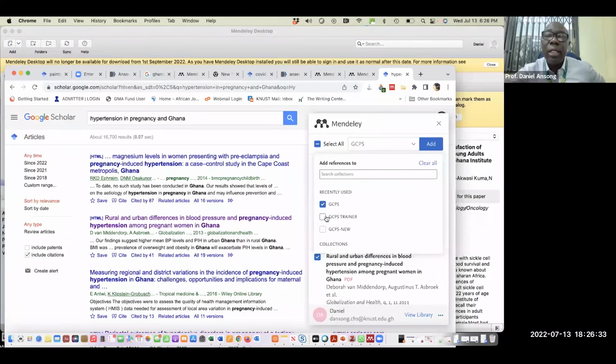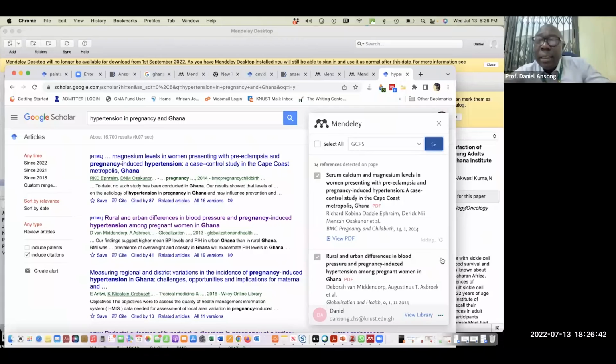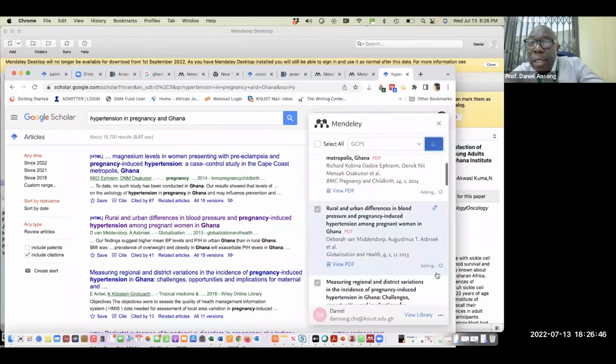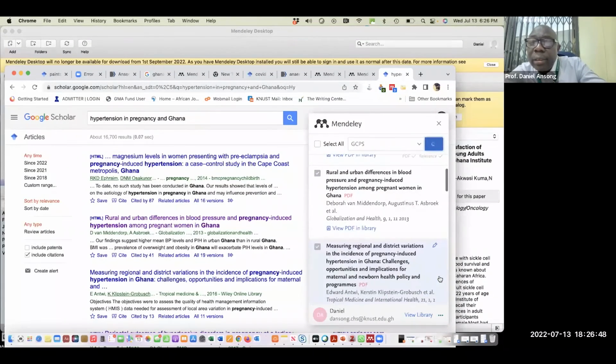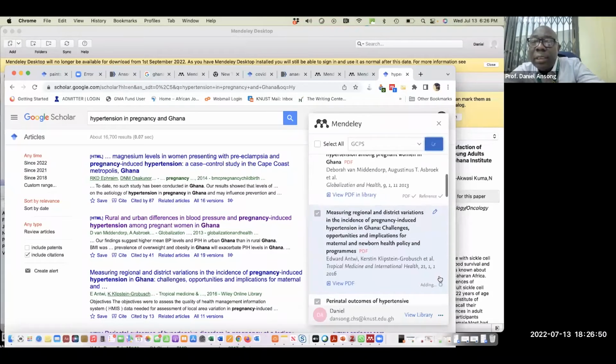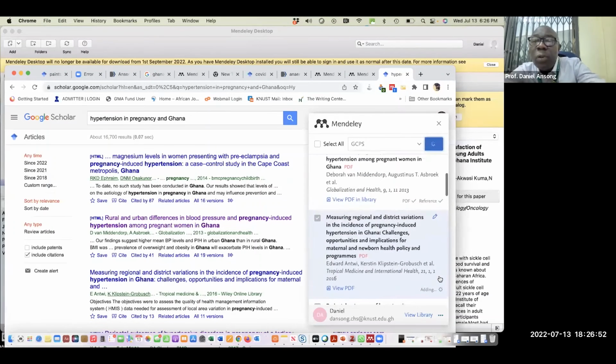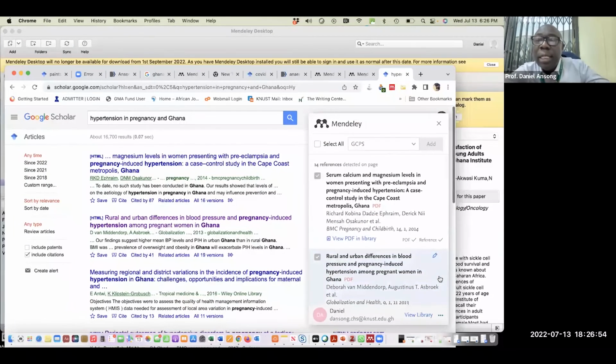Otherwise, we may have problems finding these articles. Then you say add. As you are adding, you could see the engine adding. Once it's added, you could see it's ticked and it will show the ones with PDF nicely like that.